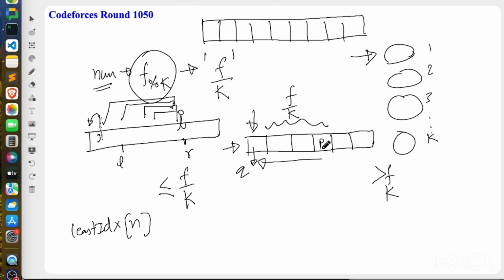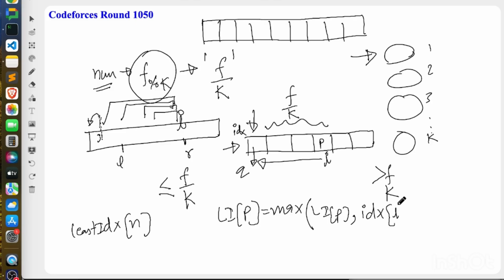So it means that we will update the last index of p to be the maximum of the last index of p, comma, idx of, let's say this is my current index, I minus f divided by k.